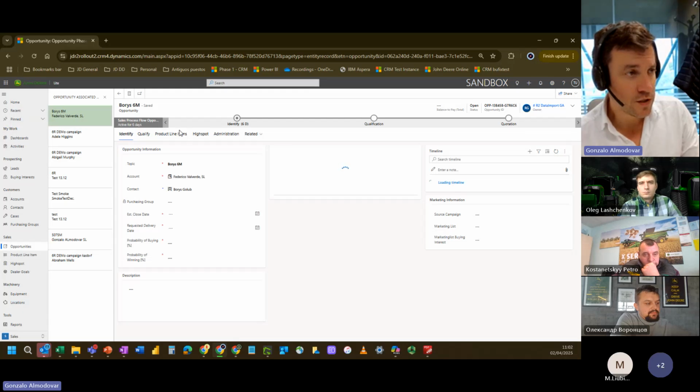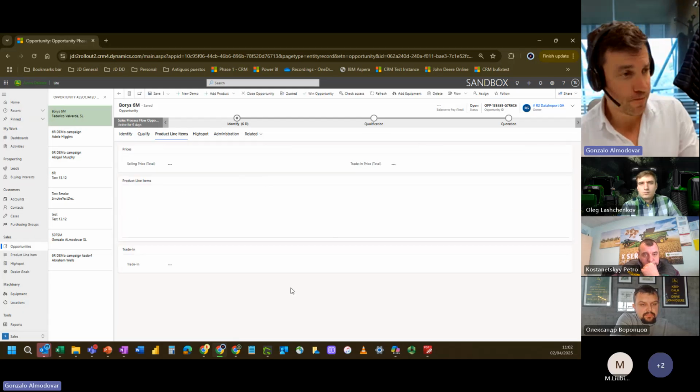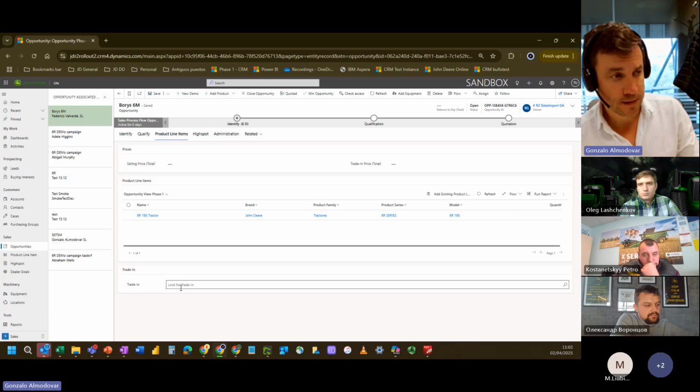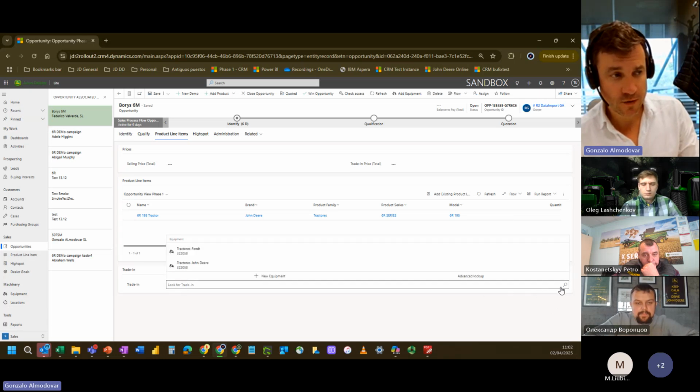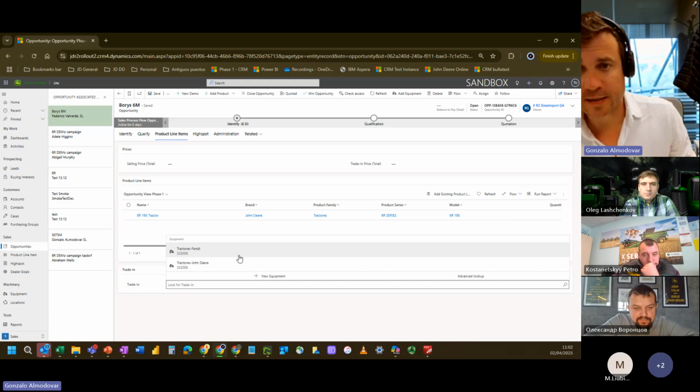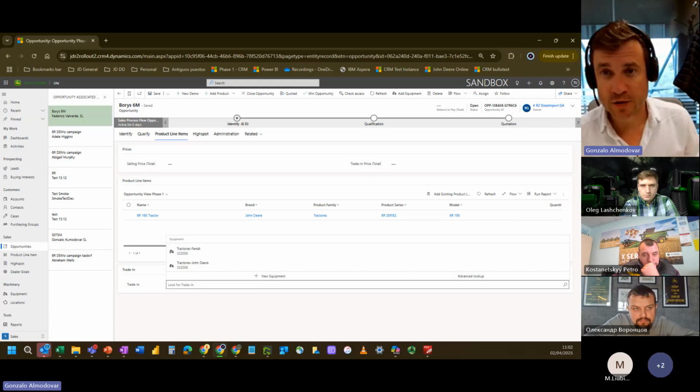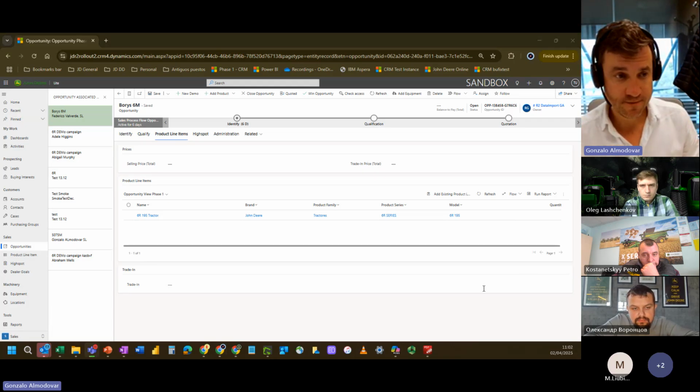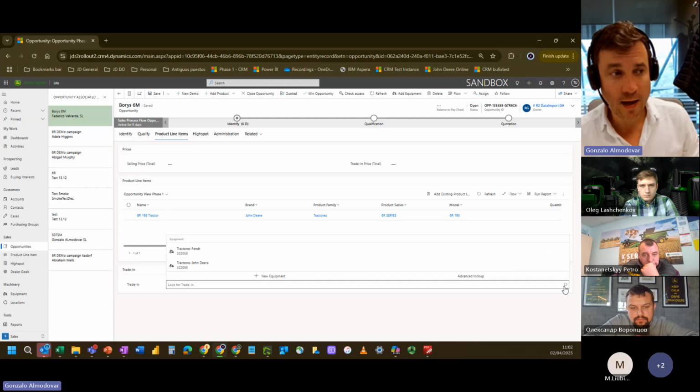Yep. So just imagine that in this case, I want to add a trading. I try to search for it here, if you remember, the searching box, but I didn't do my homework and it's not in my database yet, right? How to add, in this case, is the equipment. Please don't use this plus new equipment. This is a button added by Microsoft and we cannot remove it.